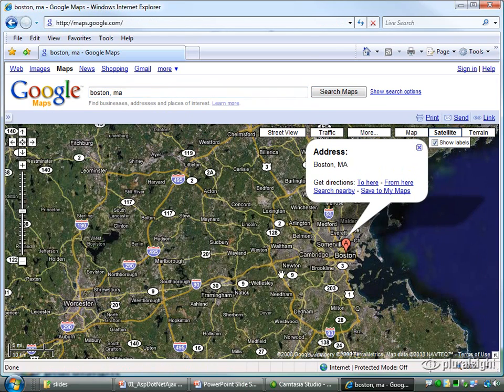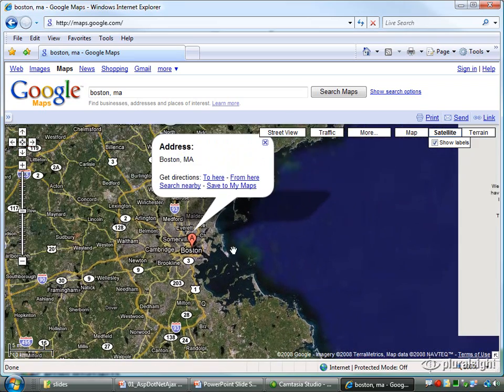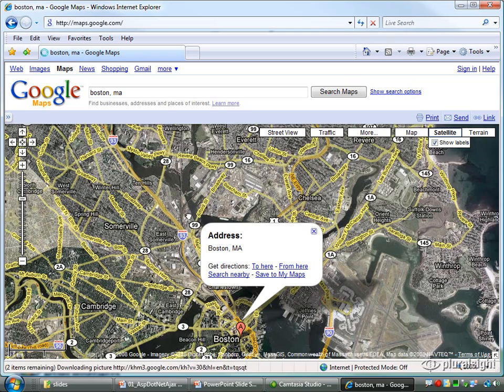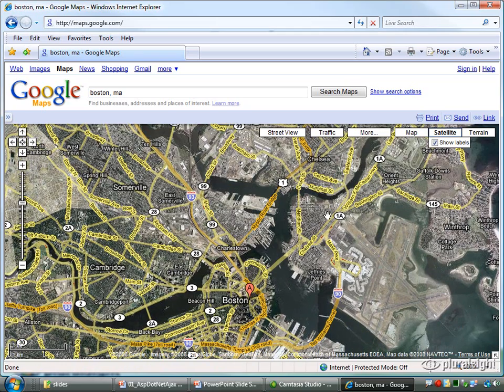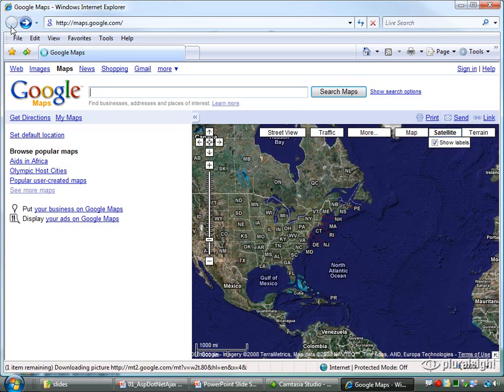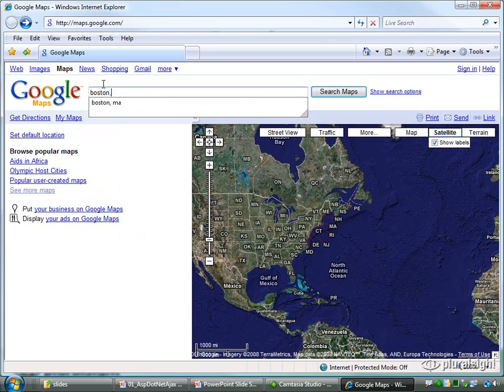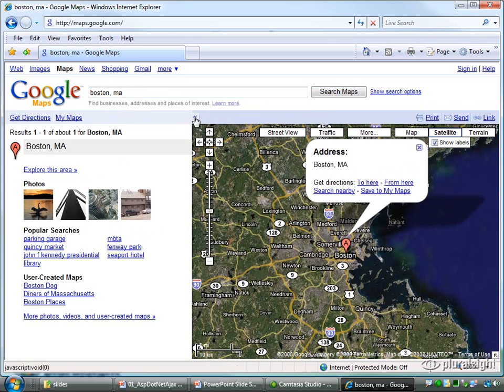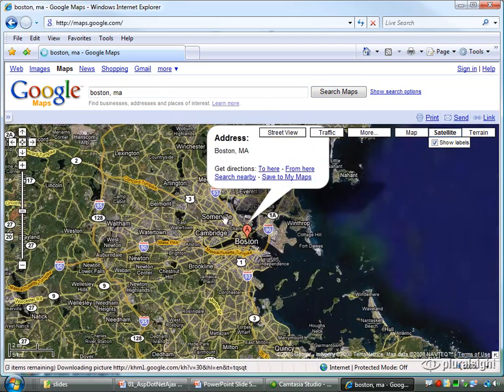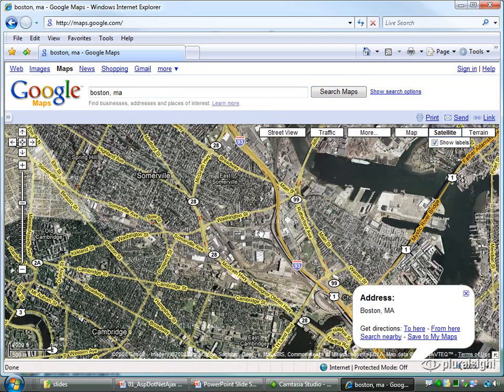So first of all, notice as I interact with this application, it feels much more responsive. And there's also no navigation history. If I go back, I actually go to the page from before I posted the search for the city here. So all of that information, all of that interaction that was happening after I performed that search was not happening via traditional postback, but rather was happening via asynchronous callbacks to the server in response to interaction from the client, in this case by moving my mouse around and dragging things around.